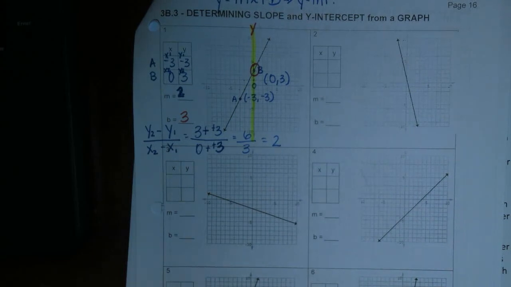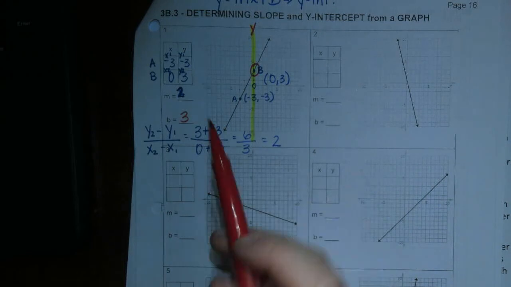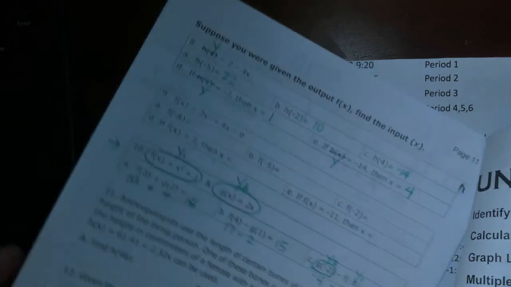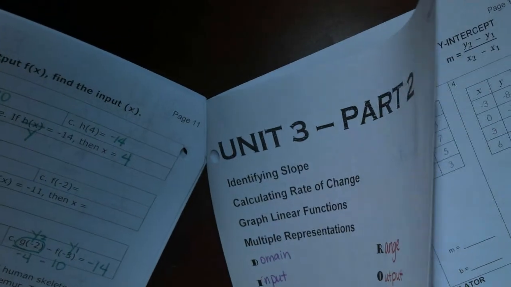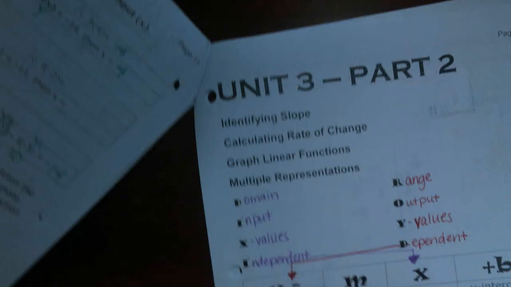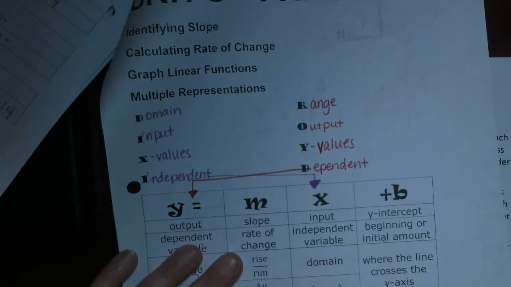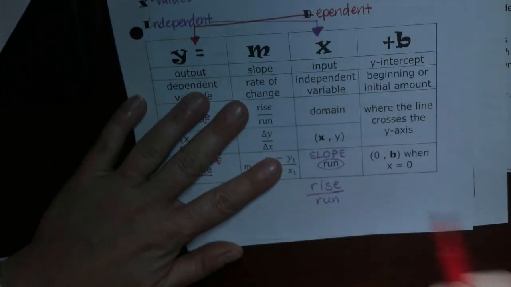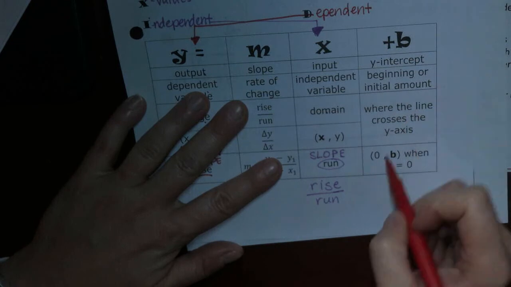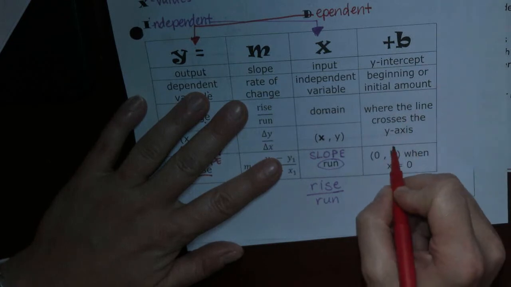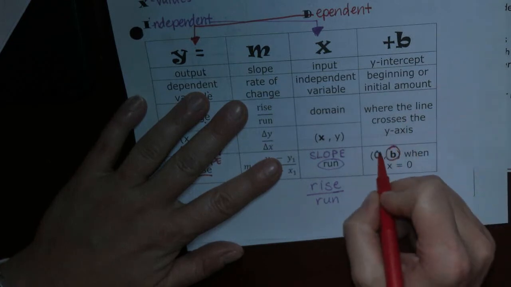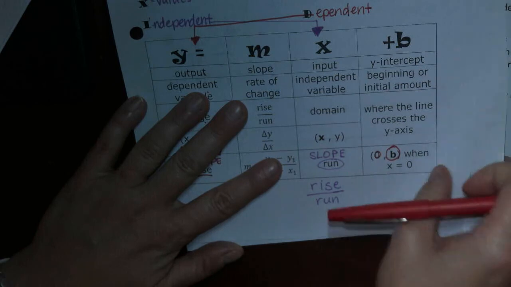So what that means, remember yesterday when we were looking at the y-axis? We were looking at our notes in class. Yeah, Tuesday in class. And we were at this page on page 12. And I told you your b would always be your y-value when x is 0. Only when x is 0.